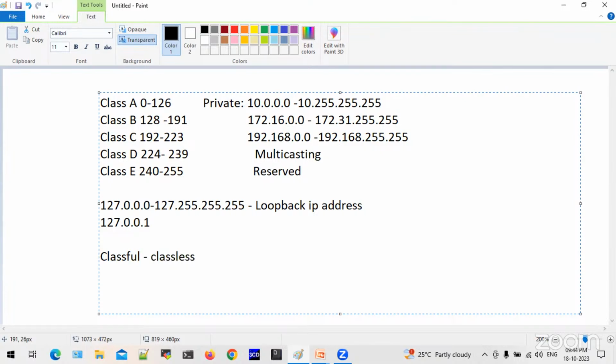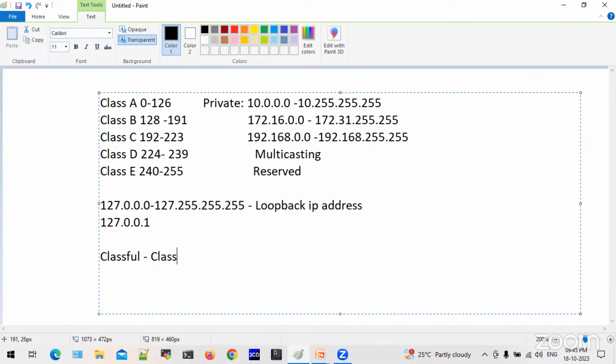The only difference is that with classless IP addressing, the routing protocols send the update to the peer along with the subnet mask, and the subnet mask is advertised across the whole network.